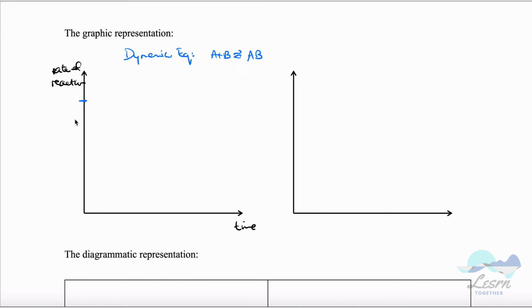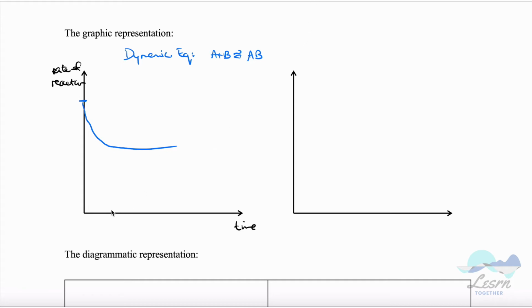And then what's going to happen is as you start to convert some of those reactants to products, it's going to slow down a little bit. So you get this huge surge, because everyone's really excited. All the particles have just found each other. It's kind of like seeing your friend that you haven't seen in a while. There's so much to talk about. You're really, really excited. So the rate of reaction is really, really quick. But then as time progresses, it starts to slow down and it starts to taper off, okay? As you're converting more of your reactants to your products.